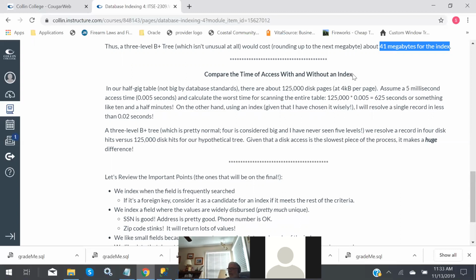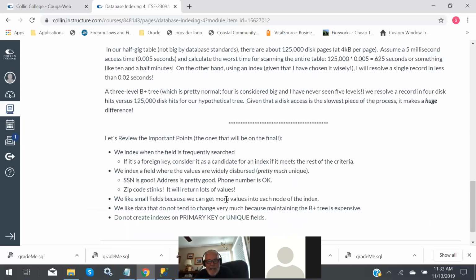You might hit it, you might not, but let's say you get 5 milliseconds. It's going to be an expensive disk. Most of them are about 10 or 15, but to get straight to the record at 5 milliseconds, with that 3-level index, would take me 4 disk accesses. So I could find it in 20 milliseconds, or 2 hundredths of a second.